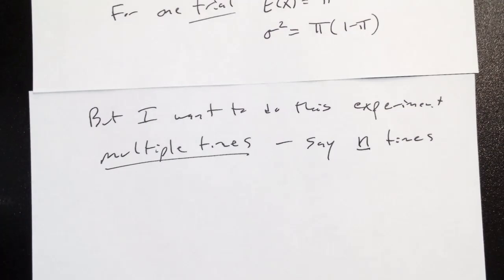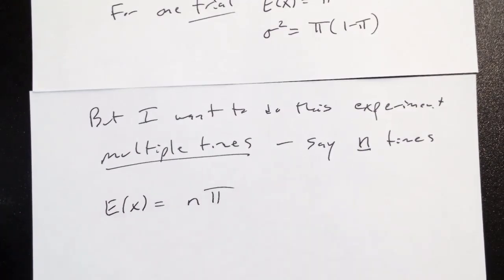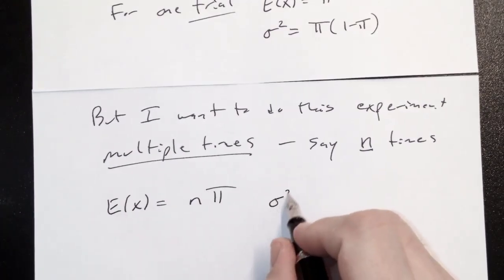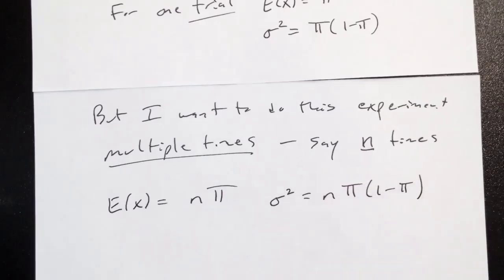It turns out the best possible thing happens. Since each trial doesn't remember or care about what happened before it, every time I roll the die, it's a brand new thing. The expected value just multiplies. The variance just multiplies. And it turns out that there's a really nice formula that counts the number of ways we can do this sort of thing.